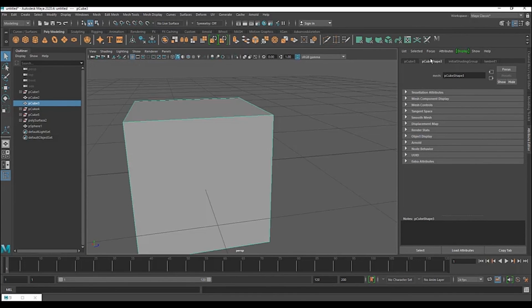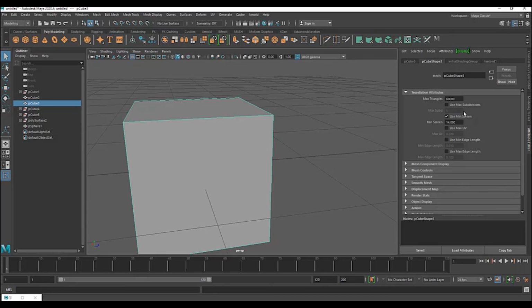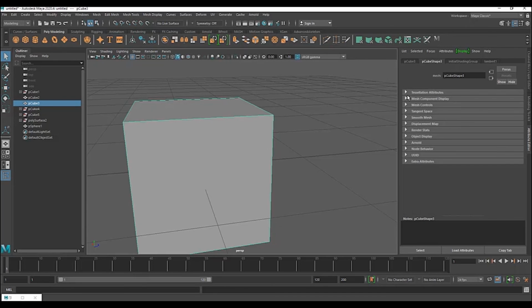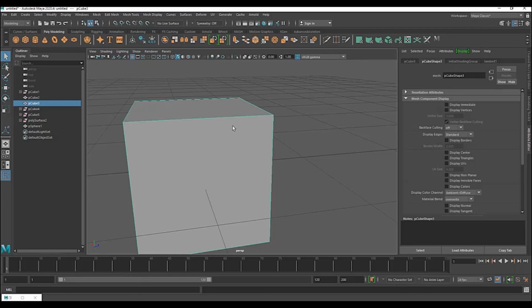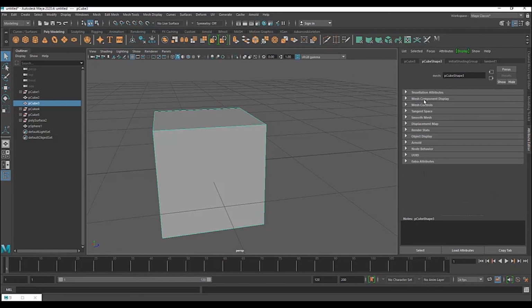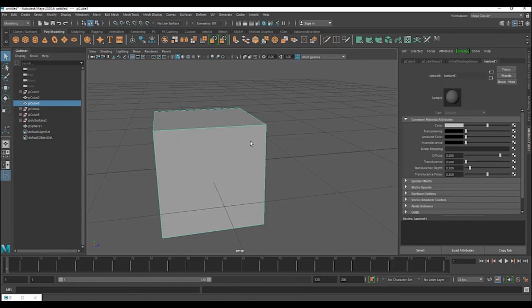You can do some adjustments and manipulations here. So it shows you the attributes of this box. Here you can change the color. Whatever you want to do, you can see this attribute.